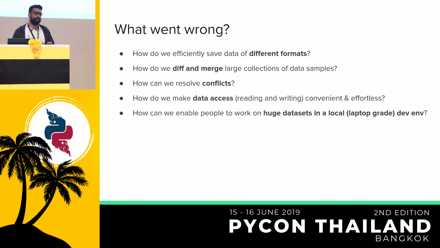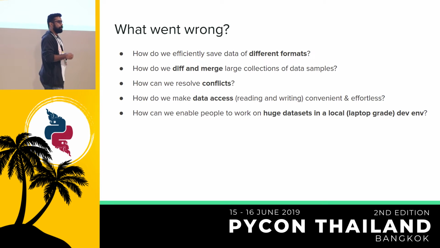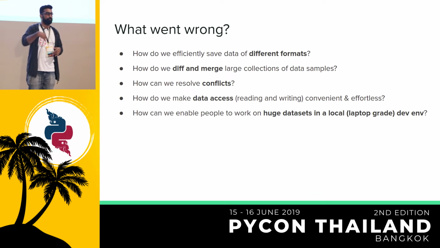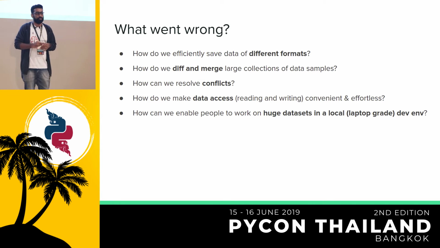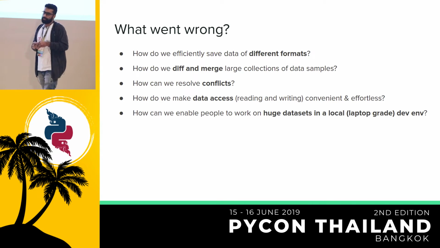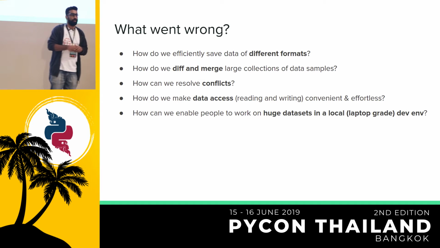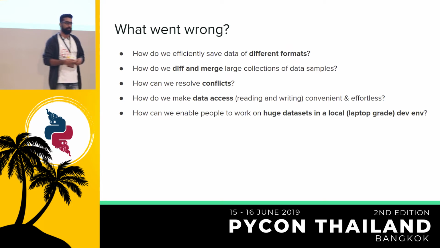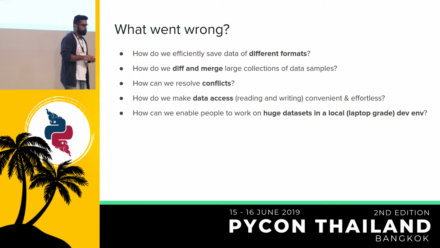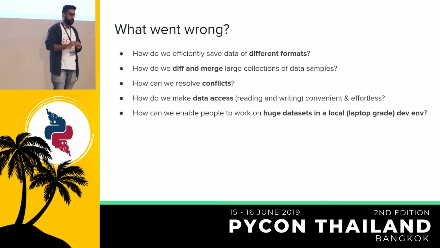So you can't really do diff and merge. If a couple of people are trying to collect the data, there's no good way to diff through the data or manage the conflicts, etc., that Git enables us to do. Another thing would be data access. For example, if you have a folder full of images, you zipped it, how would you access that data when you want to run it through a neural network? A neural network is just math operations. It needs numbers. It doesn't need file formats, right? So how will you convert it? All of this raises the question of how efficiently you can do data access with the existing implementations.